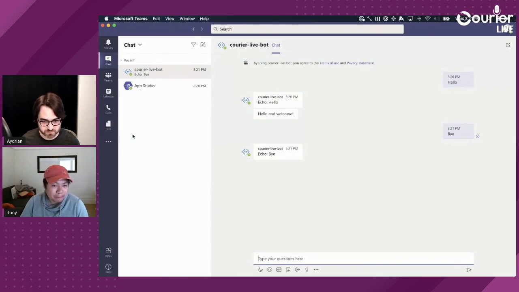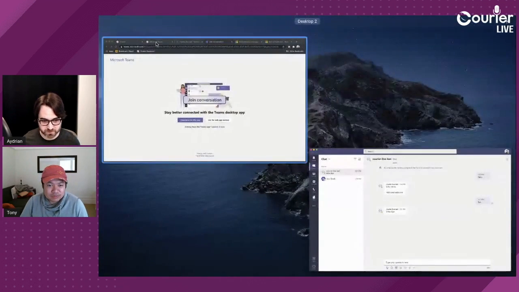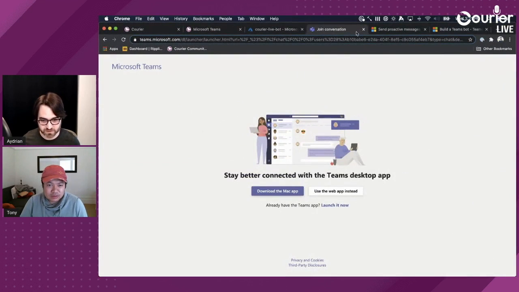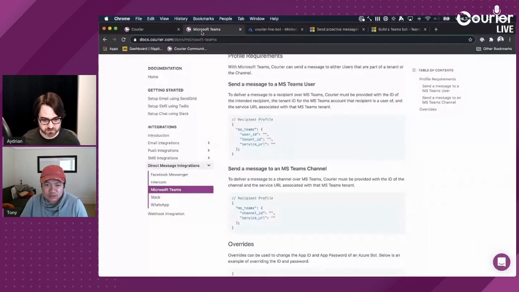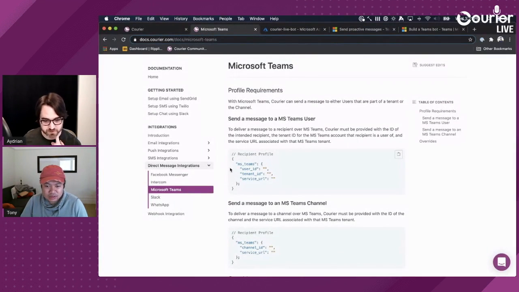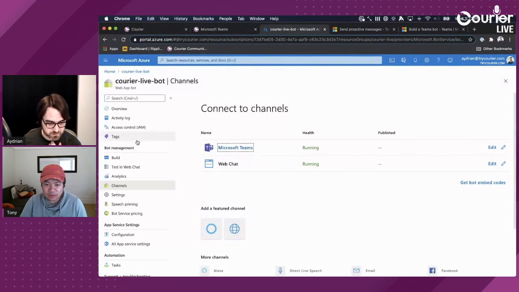All right. So I'm going to zip back over here to our teams. Not that one. To our teams, and to send to a user, we need this information in the profile. So I'm going to copy that out because I'm going to need that for a test event.